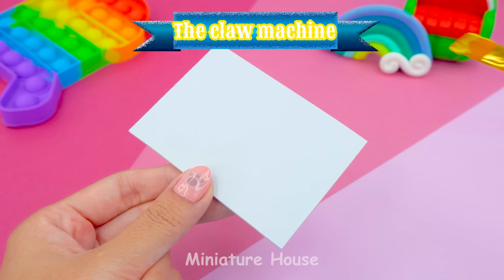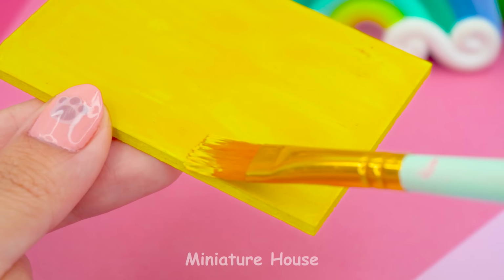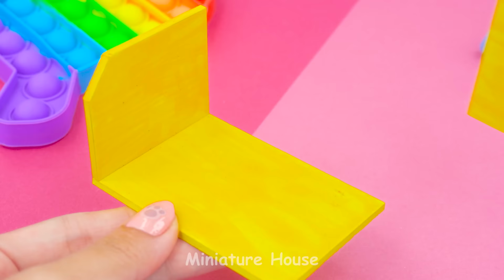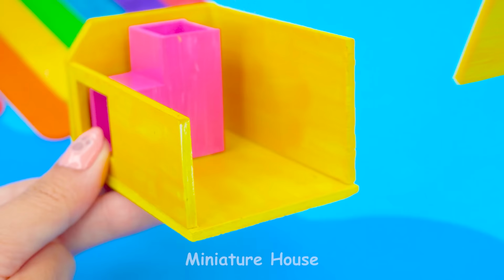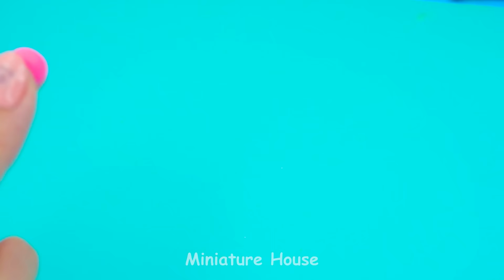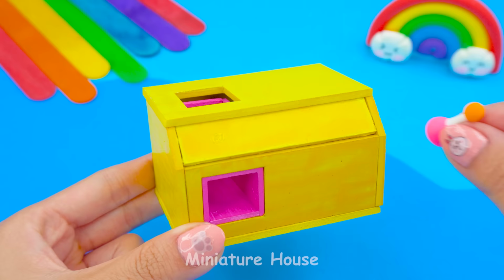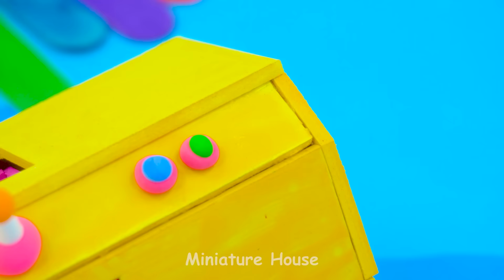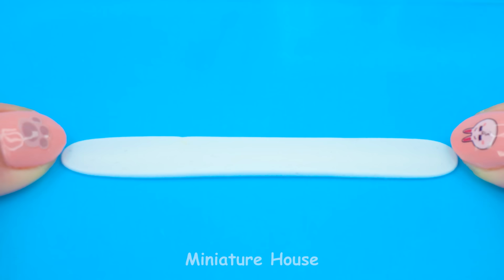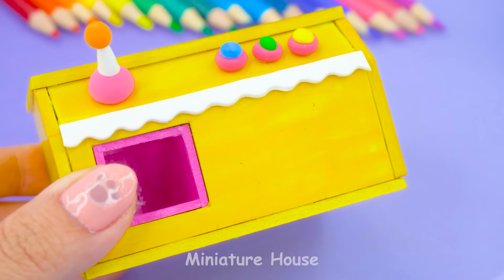Next thing, claw machine. Assemble all the foamex pieces like these. This little thing is our controller. And three more buttons. This white line helps us to decorate the machine. And a giant pink heart.